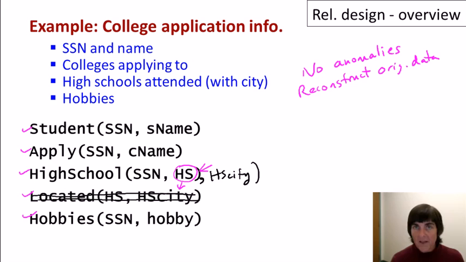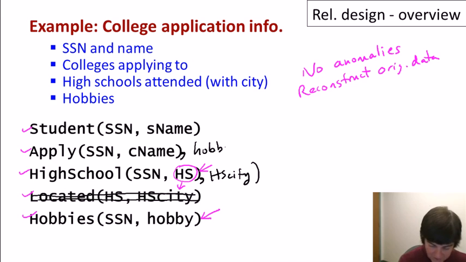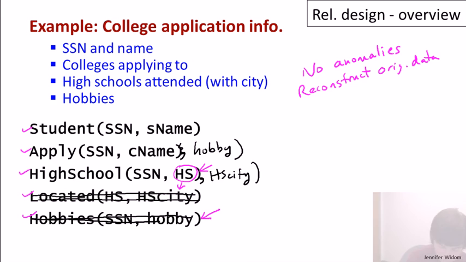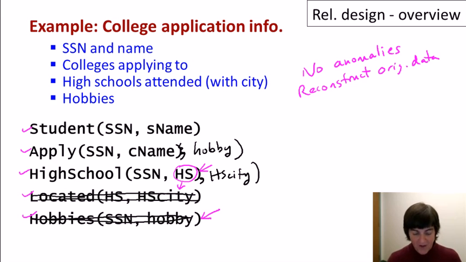That's just based on the fact that we need the name of the high school together with the city to identify it. As another example, suppose a student doesn't want all of their hobbies revealed to all of the colleges that they're applying to. For example, maybe they don't want Stanford to know about their surfing. If that's the case, then we can modify the design again, and in that case we would put the hobby up here with where they're applying to college. And so that would include the hobbies that they want to reveal to those particular colleges, and we'll take away this one.